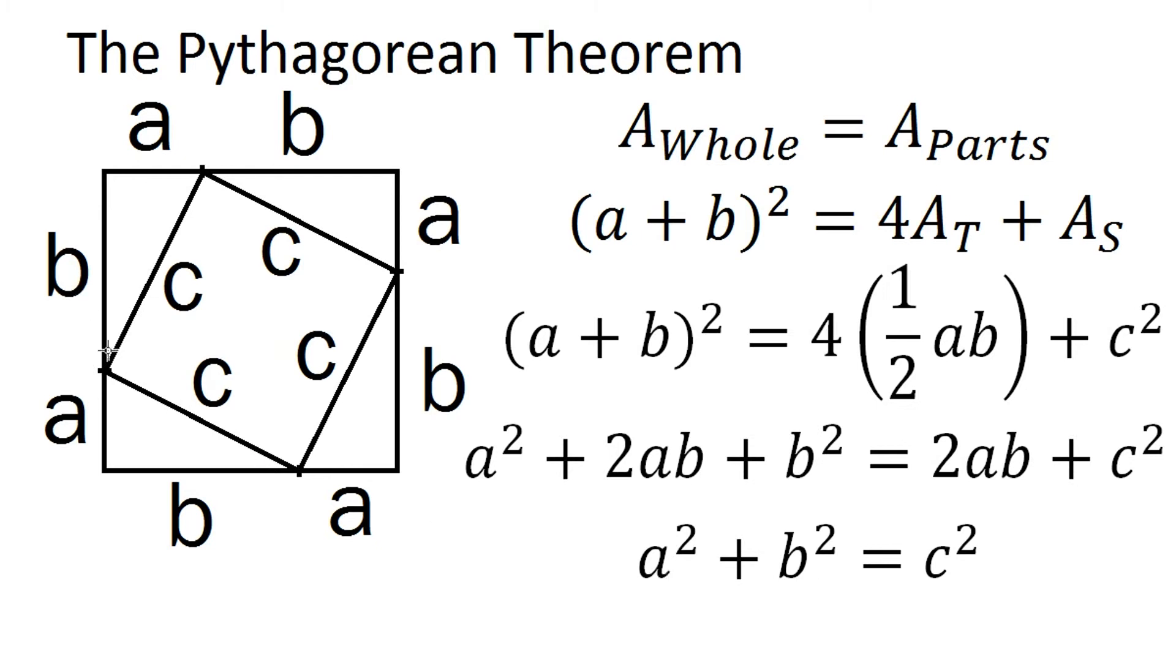And you can see that from any of these four triangles here, where a and b are the lengths of the legs, and c is the length of the hypotenuse. And because the place where we split the side of the square was completely arbitrary, we could have split it further to the left, we could have split it further to the right, or closer to the center, and we would have gotten this exact same result. We know that this relationship is true for any right triangle.